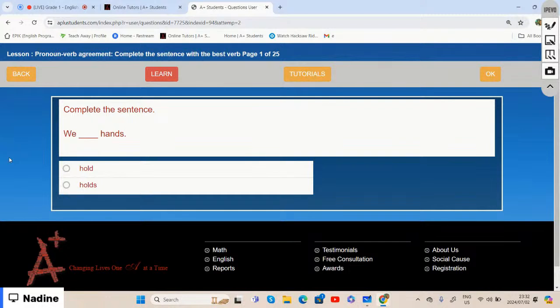Do we say option one, we hold hands, or option two, we holds hands?